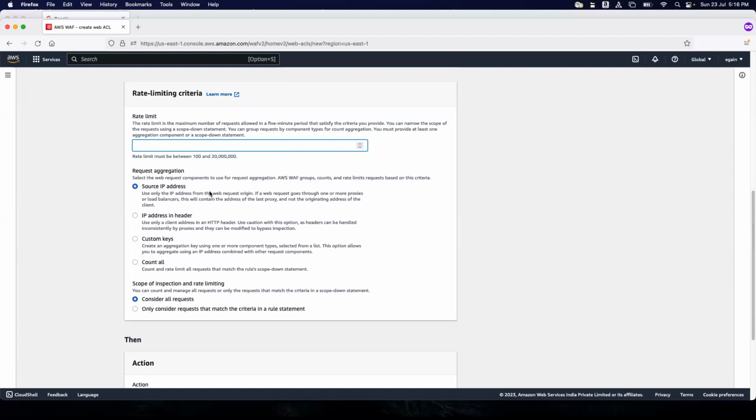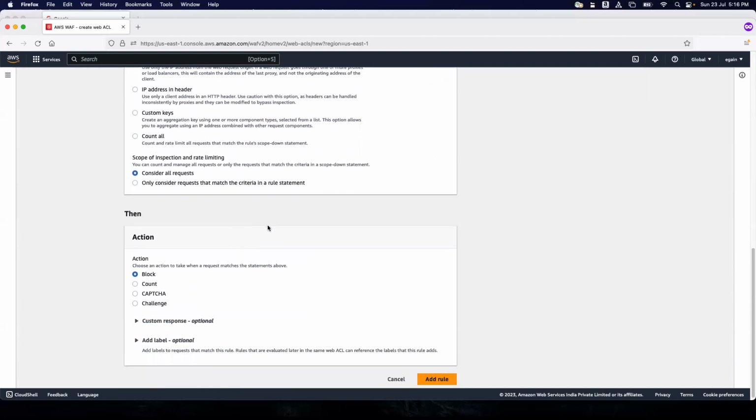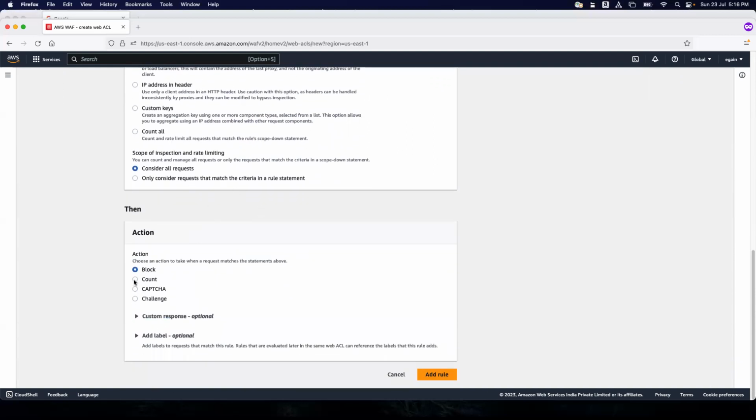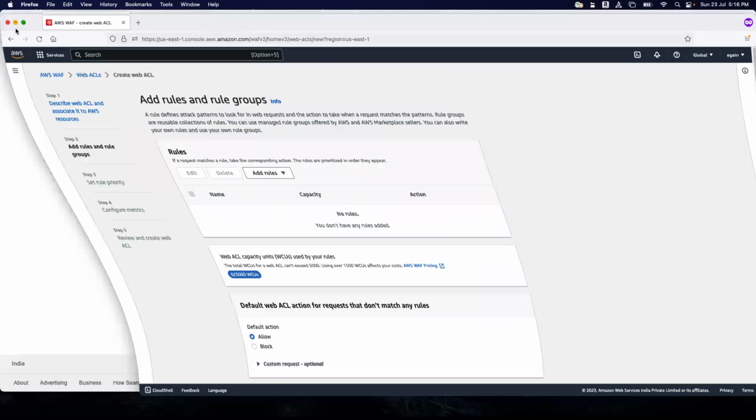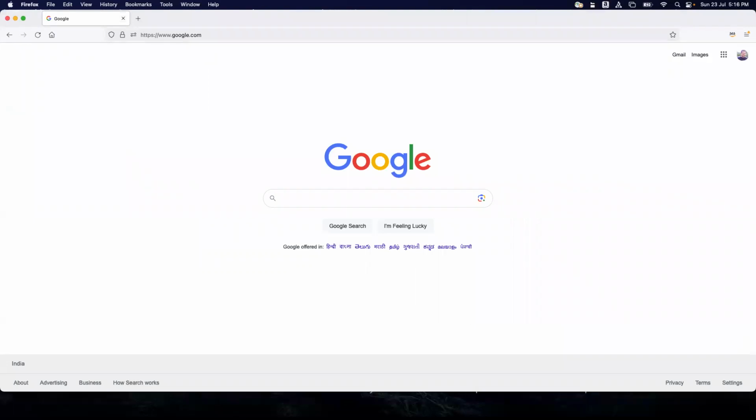So you have to set a source IP. This is not a full-fledged boot camp for this WAF, but probably you can do a little research on your own. There's a lot of documentation on how you can create these different kinds of data control rules. So in the interest of time, let's go back to the architecture diagram once again.